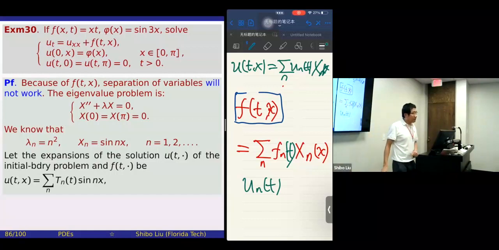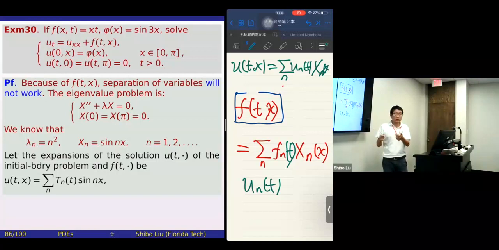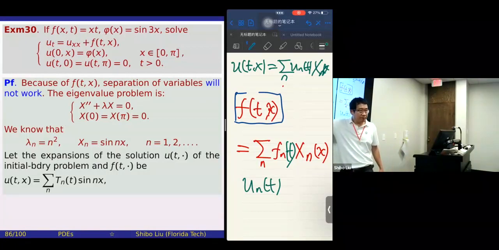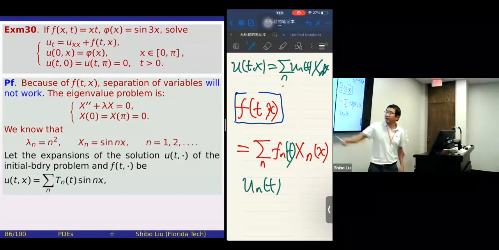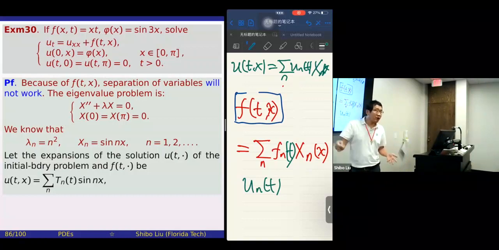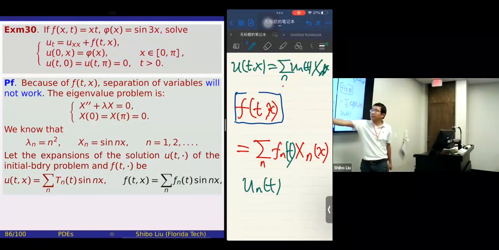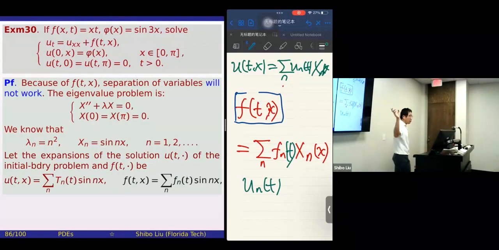Any question about this? So our f(x) can be expanded as a series of X_n. The coefficient of X_n is constant. This is for a single function. But if you consider a two-variable function as a function of the second variable x, then you have to consider this as a family of functions. For different t, you have different functions of x. So in your expansion, the coefficient might be different. Then the coefficient depends on t, so the coefficient should be a function of t. You should understand this. This is the expansion of f, and this is the key step to solve this non-homogeneous problem.